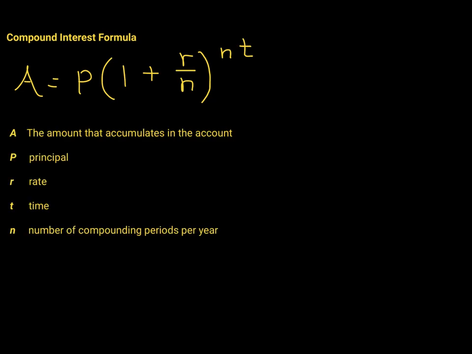So the thing I think I want to really lean into here is n. For the previous example, when they said the interest was being compounded quarterly, n would be 4 in that context, because there's 4 quarters in a year. If they say it's being compounded daily, then n is equal to 365. If they say it's compounded semi-annually, then n is 2. So you're going to have to be very careful about what they tell you as far as the number of compounding periods. If they say monthly, then n is 12. Let's look at an example.